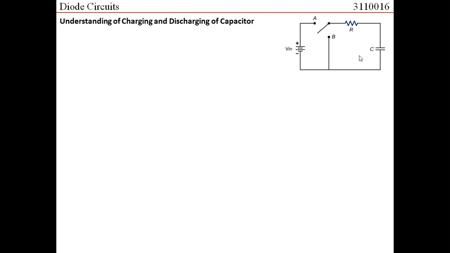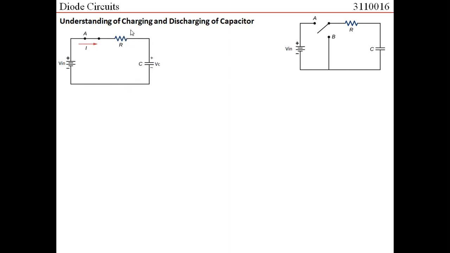Let us try to take a simple circuit here. Kindly follow my cursor. I do have a switch, and the switch can be positioned at A or at B. Let us assume that initially the capacitor is uncharged. It means that it is not having any charge, and the switch is at position A. This would basically give me a circuit like this. It would have a voltage source Vin, which is connected to an RC network. As the loop is closed, the current would start flowing through the circuit.